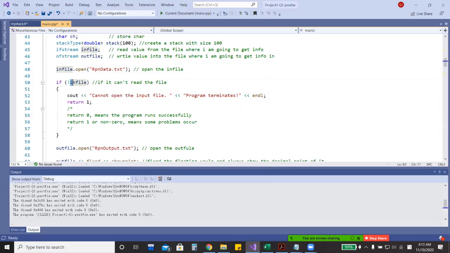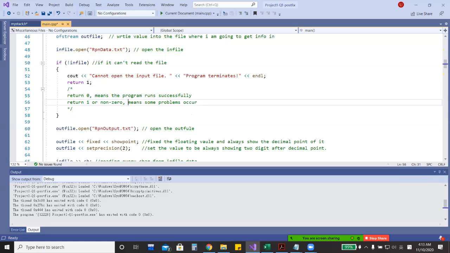If infile is true, that means I can read something. If infile is not true, that means I cannot read anything. If I cannot read it, that means I cannot open the file, and that's meaningless. So I will just jump out, give the error message and return 1.